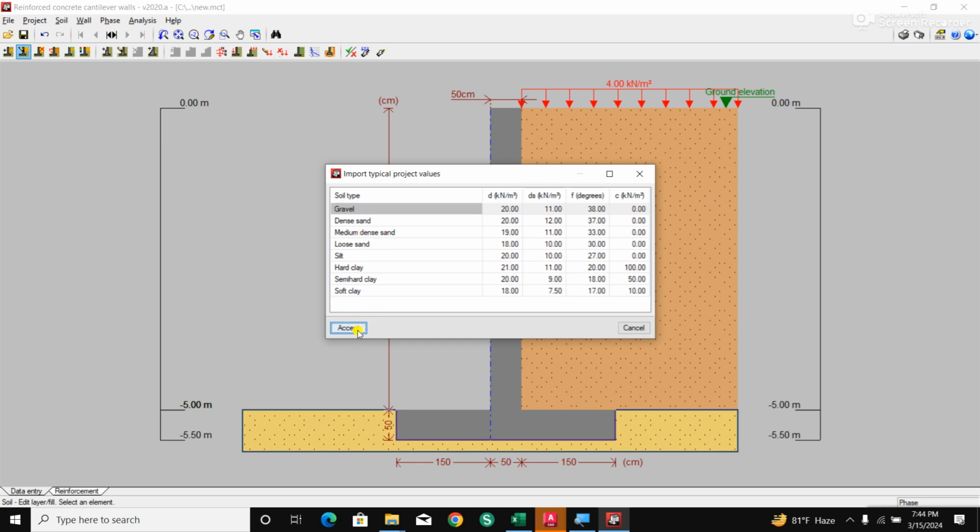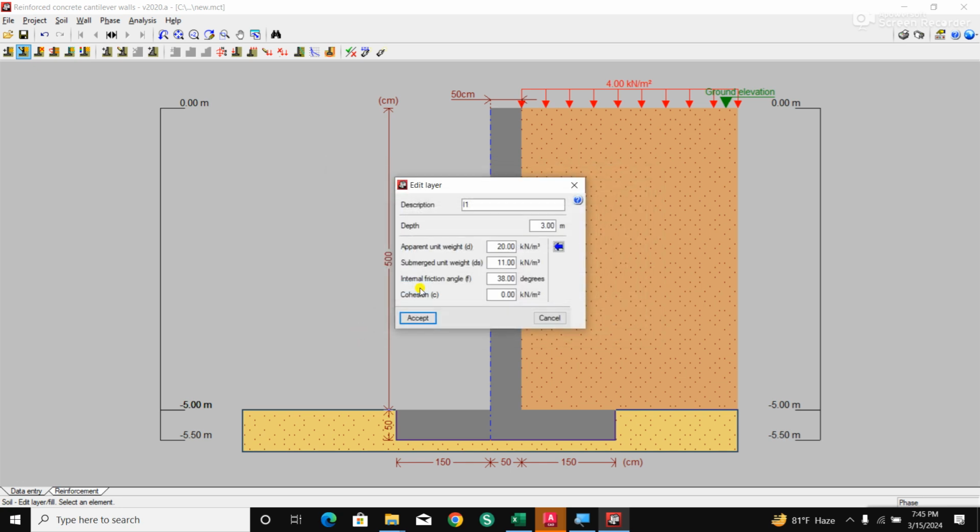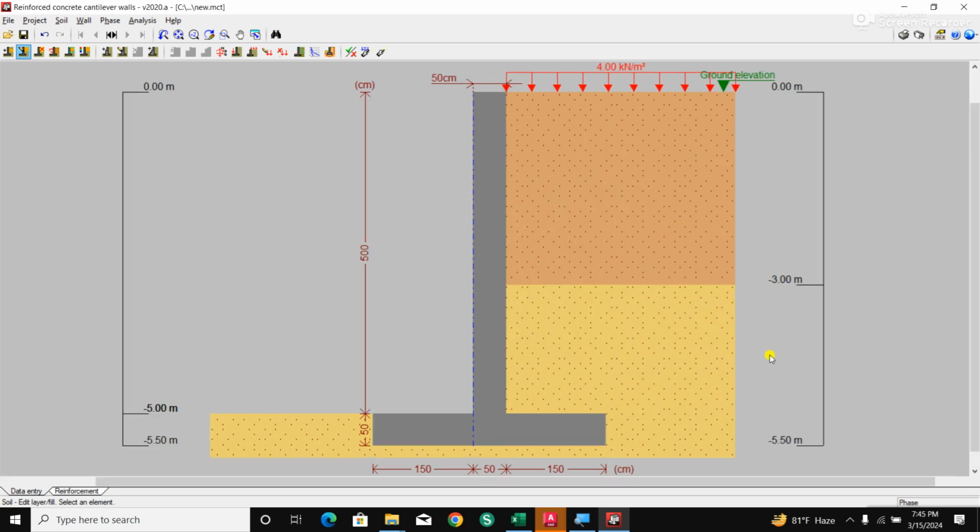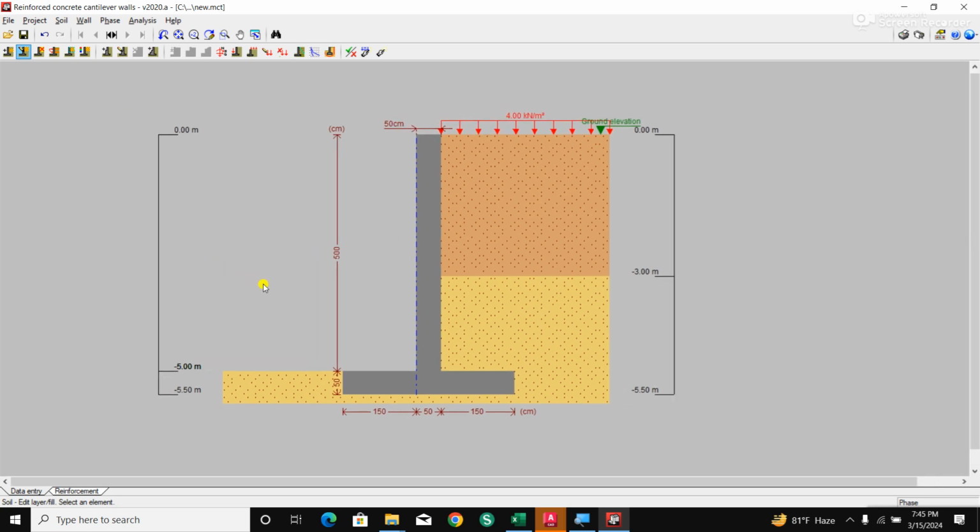Any type of soil you have on site you can consider as the soil type. Also you can consider the backfill soil as well as the infill soil.